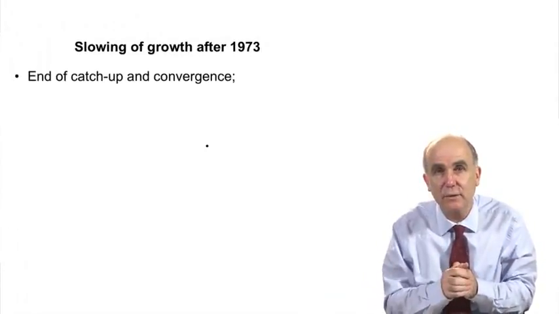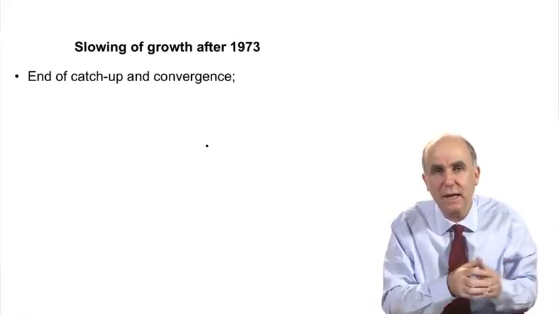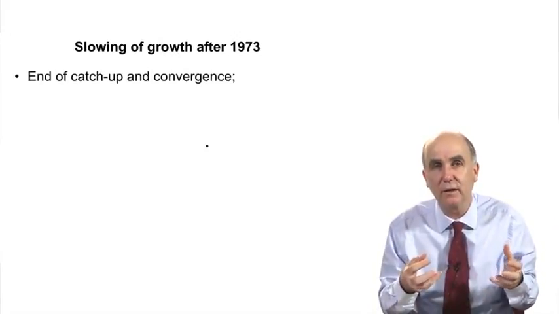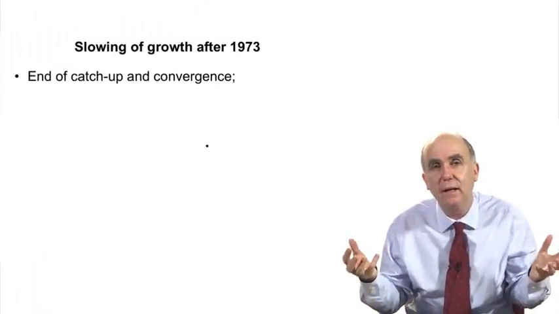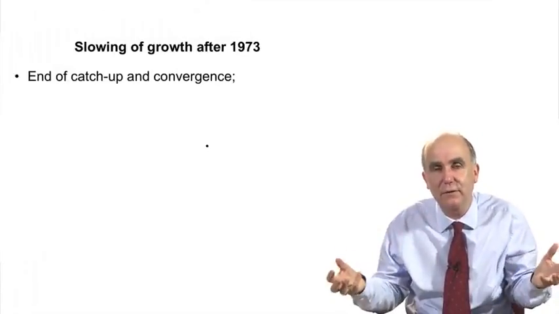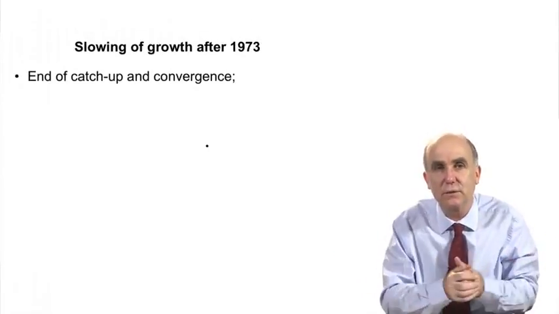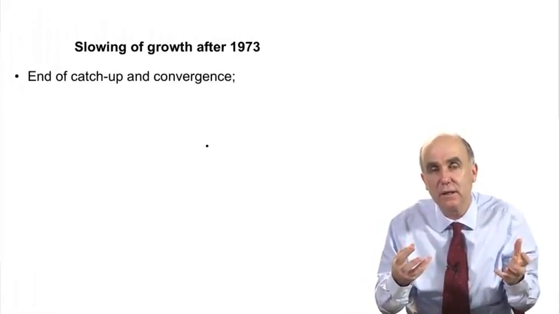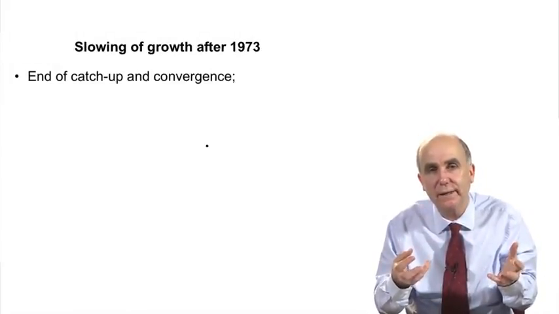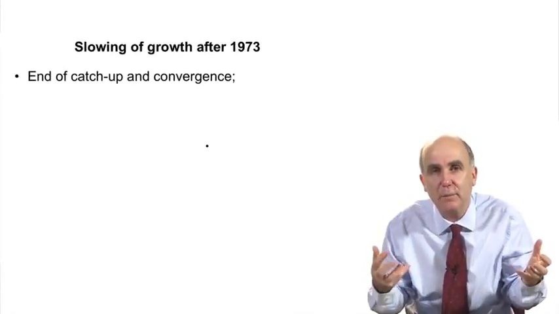After 1973, Japanese growth was still, as we saw at the start of this section of the lecture, occurring at a relatively rapid rate compared to other parts of the world. But remember that after 1973, this is when growth in the rest of the world is slowing, and so it slows in Japan as well. Partly that seems to be to do with a similar force that was affecting the rest of the developed world, especially Europe, during this period: the end of catch-up and convergence.